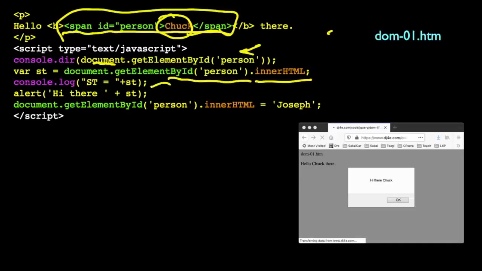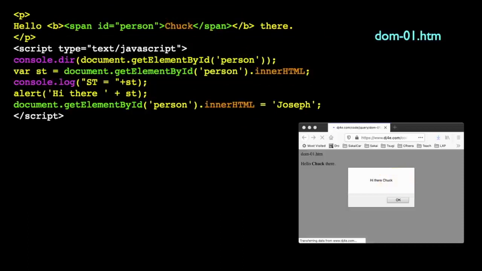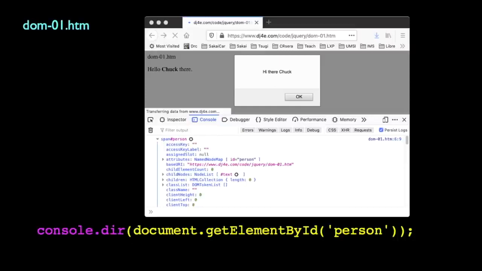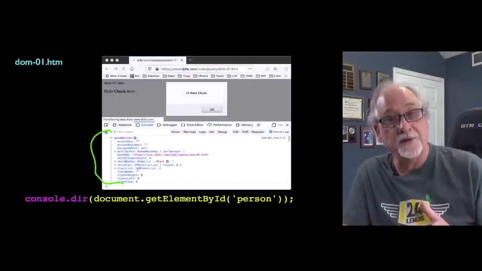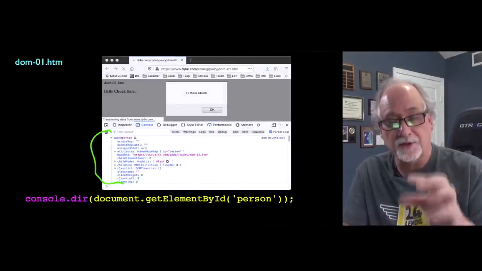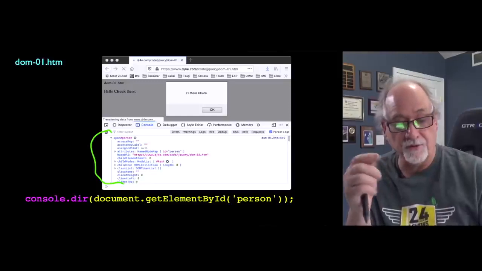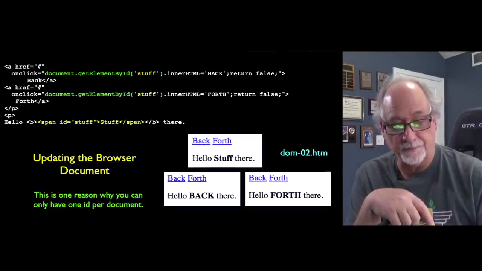So I can put a console log out, and you can see that in this JavaScript I was able to pull out a little piece that was in the document object model. And then I can also change it. I can get my hands on the document object model's innerHTML and put that on the left-hand side of an assignment statement, and then I can change it. This is what it looks like when you are console logging the getElementById of the person tag, the one that has ID equals person on it. You'll see in your console log that it's an object with lots of attributes and lots of methods. And again, this is just one little corner of the document object model and all of the things that we can do to that bit.